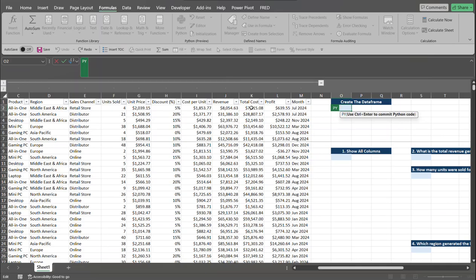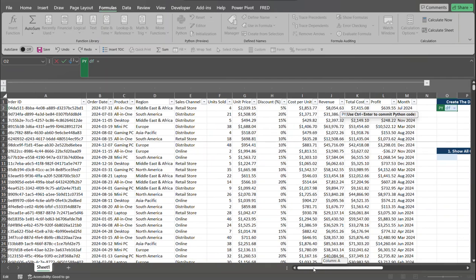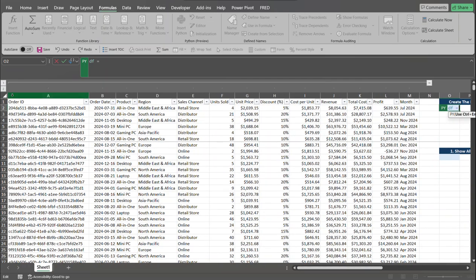So I'm going to name it df, for data frame, equals, and then I'm going to select my data and watch what happens to the Python formula. I'm going to come over here and select my data. Give it a second so it recognizes it. I want to click twice. The first click selects your data range. The second click selects your headers with it. So it creates this formula up here.